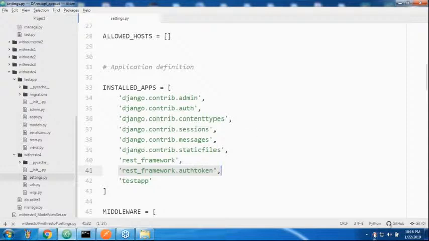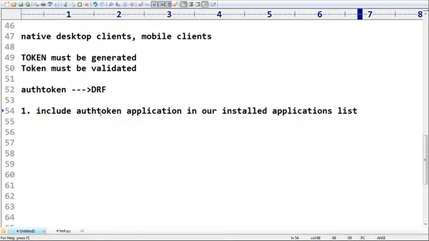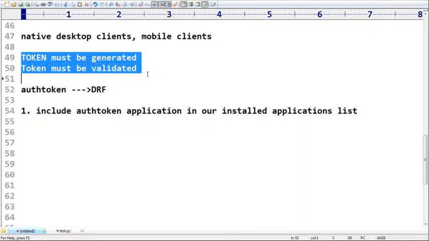Now the next thing, listen to this carefully. What is the job of the auth token application? Can you please spell it out? To perform token management. Token generation, token validation, everything is going to be taken care of by this application.